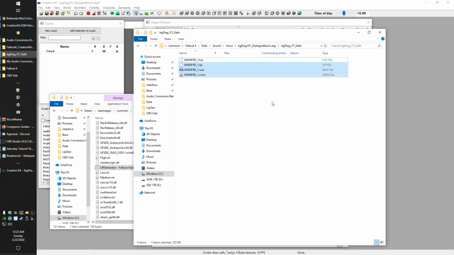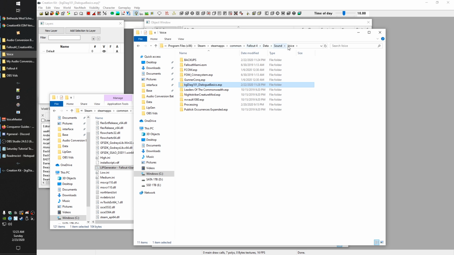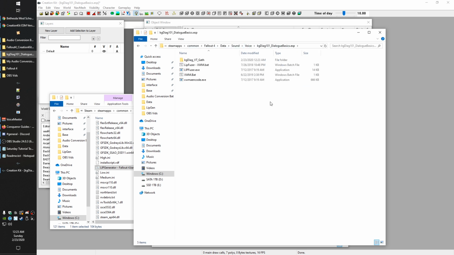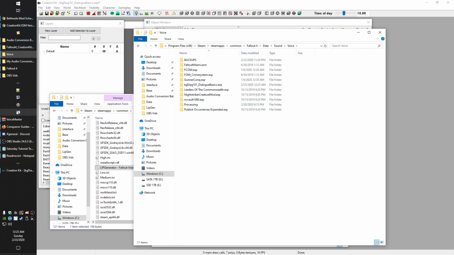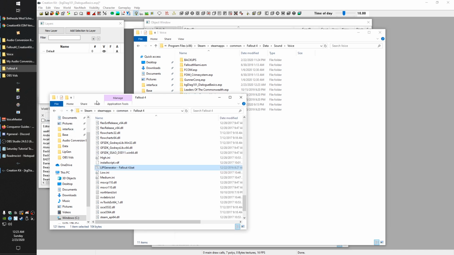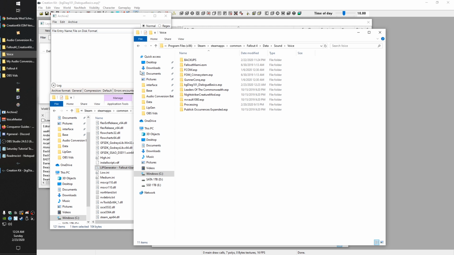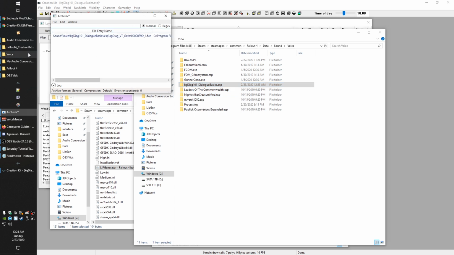I'm going to go ahead and show you how easy it is to add these to BA2 files. So basically, all we would do is get rid of all of those, so that all that's left is the fuz. We get rid of our little conversion kit. And now if we open this up, basically, you could just come in, open up your main.ba2, go into your Sound, Voice folder, grab your mod here, and just drag it in. That's it. It's that easy. And then save your archive.